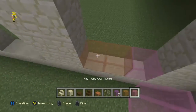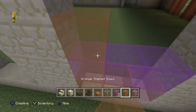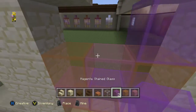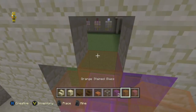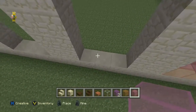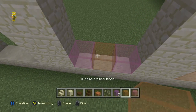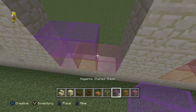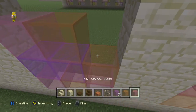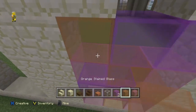Obviously it's easy to tell what church it is just by the front, but at the same time I do like to keep it very cartoony, bright coloured. And I don't know, at the time I honestly thought the stone brick, the sand brick would be the best job. It probably actually is, but I'm now starting to think that maybe it might have improved a bit if it was all one solid colour. But a bit late for that now. We're going to have to carry on, see how it turns out.